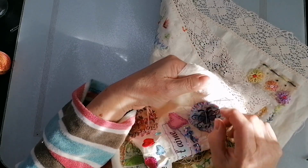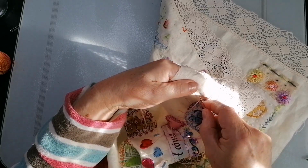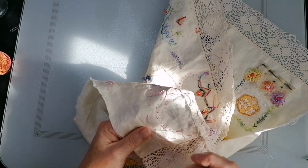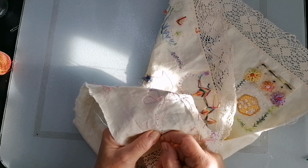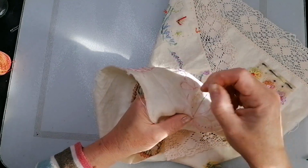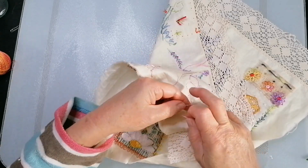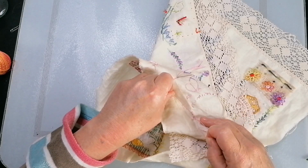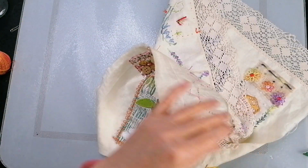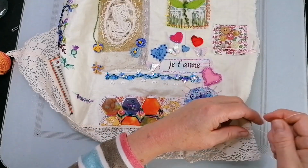I'm going to go slightly over because it didn't quite work out number wise. So if I go in the middle of those two, hopefully it won't look too odd. Okay. Let me bring it down here because I can hide it behind there. If I tie those two together, not pull tight. I'm not convinced it'll stay, so I'll leave long tails for a minute. And then, okay, what are you? Okay, you're from there.